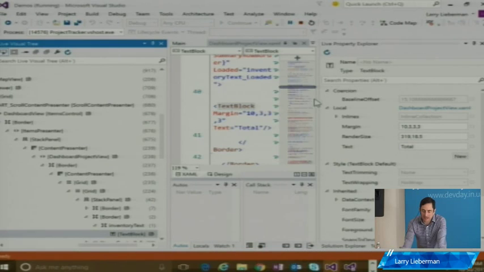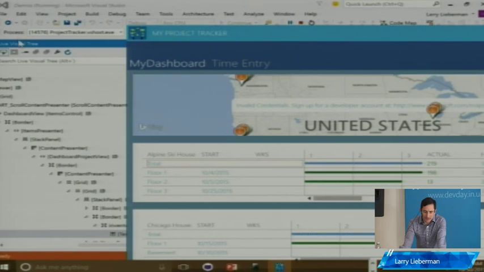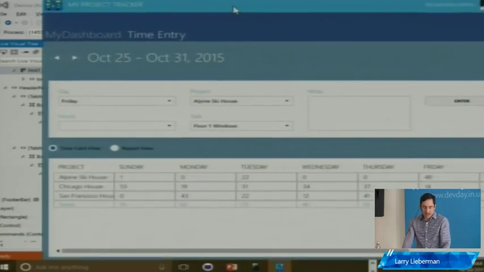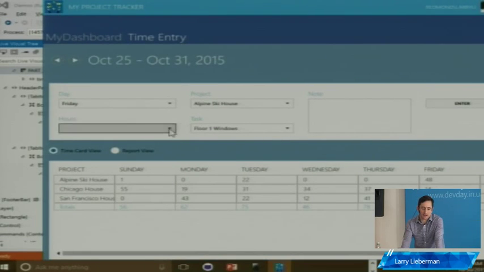The other thing that's really nice here is the ability to debug things like data binding, which can be very, very challenging to debug. If I come over to my application here, and I'll get out of select mode so I can manipulate it, you'll see here I have a combo box that's not populating correctly. And I want to figure out why that isn't populating correctly.